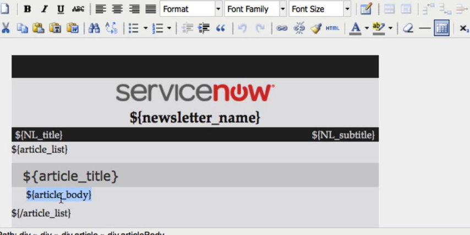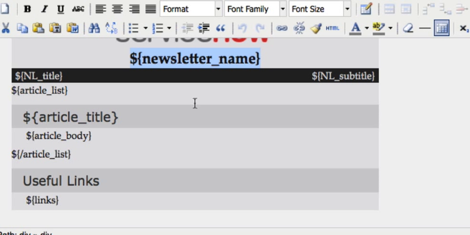article title, article body. Now beyond that, you can create your own variables as well, custom variables specific to your newsletter or to your template. So in this template, we're going to have a newsletter name. It might be my company newsletter or my team newsletter. Whatever they set as that variable will display here. And then secondly, there's a variable for links. And so maybe those links will change with every newsletter, and you want to define new links every time without modifying your newsletter template. So you just specify those links in a variable.